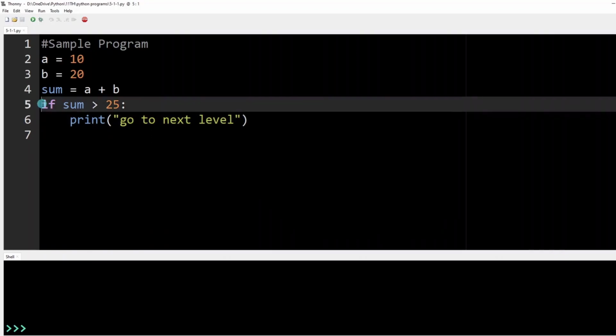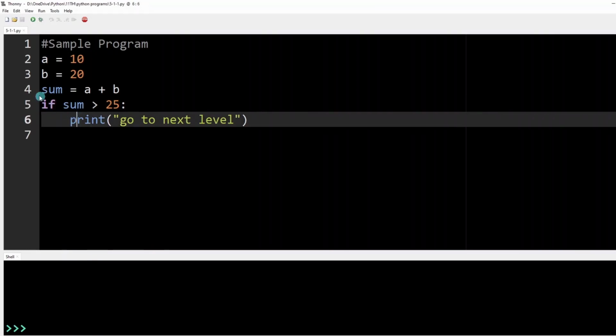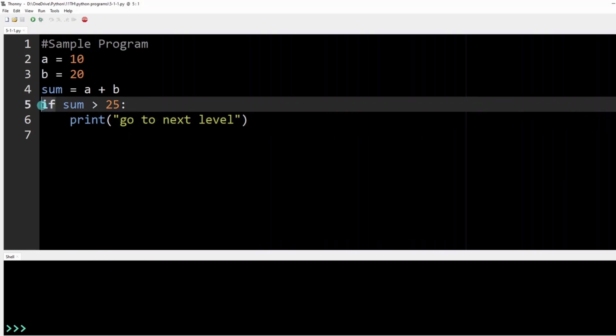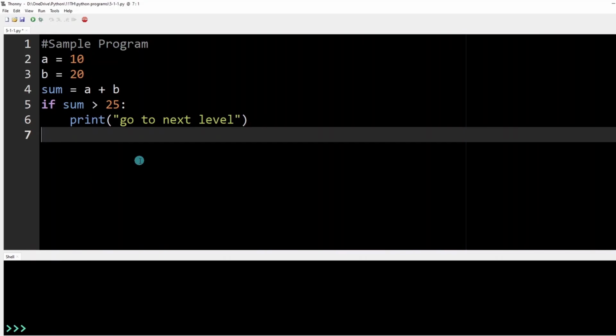Here you can see if is a keyword, and that is why Thonny is showing it in a pink or rose shade, a pinkish color. The color may be different; when you open Thonny, it might be gray or maybe yellow. Whatever the color of this keyword if, all keywords will have the same color inside the program. Now, for example, if I write the word return and I don't know whether it's a keyword or not, and I try to assign some value to it, this is going to give an error. So I will save my program and execute it.